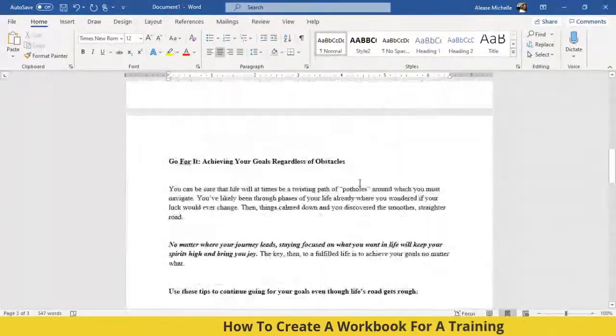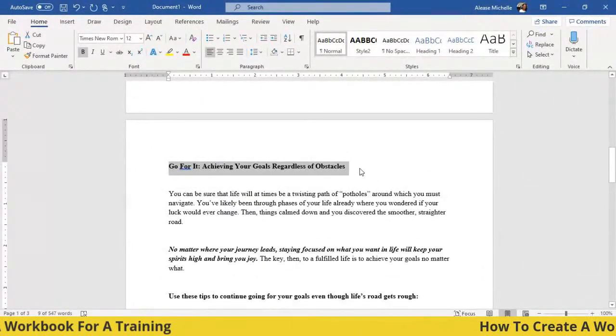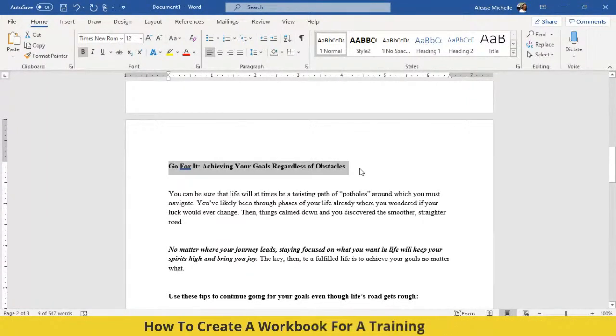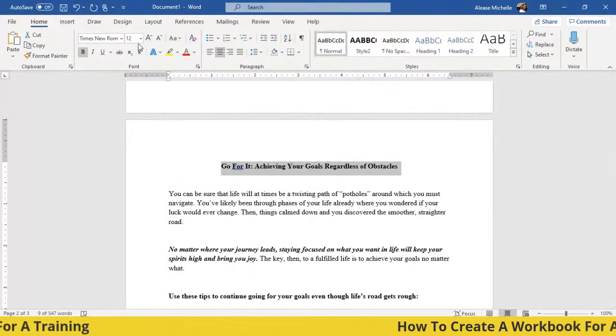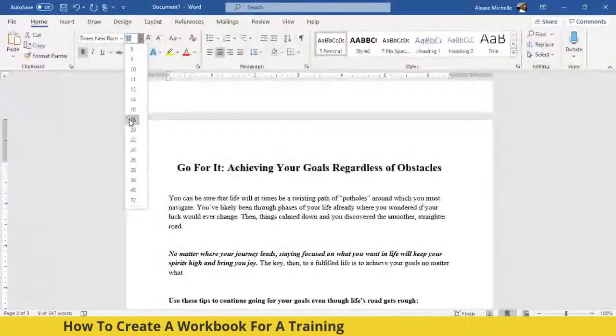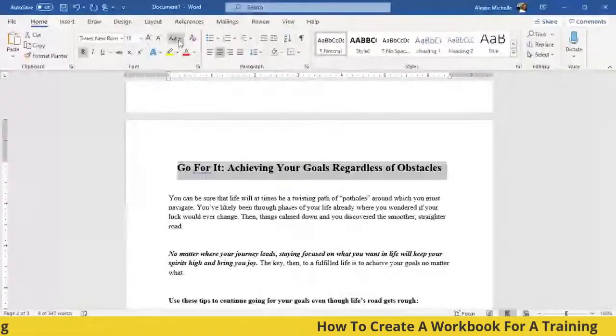Okay. So the next thing that I want to do is go ahead and create what we call a subtitle, or you can call it a headline. This is like a subtitle in the graphic design world. So I'm going to go ahead and center this. I'm going to increase the font size to 18, I think. Yeah, 18. And I think I want to capitalize it. Now I might change this up.